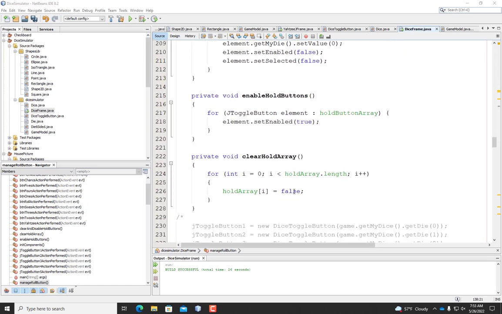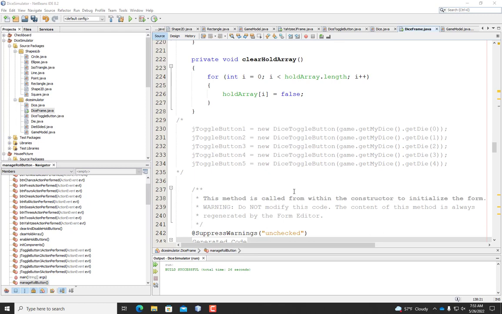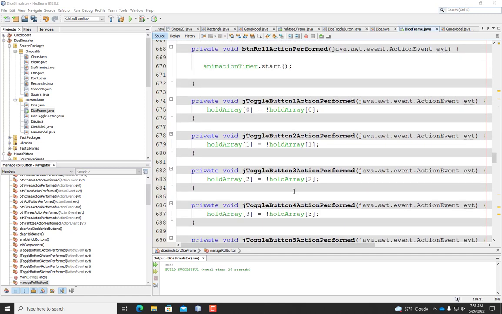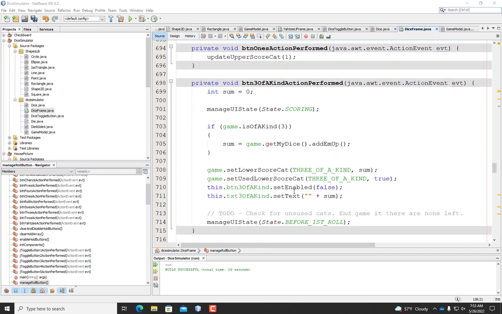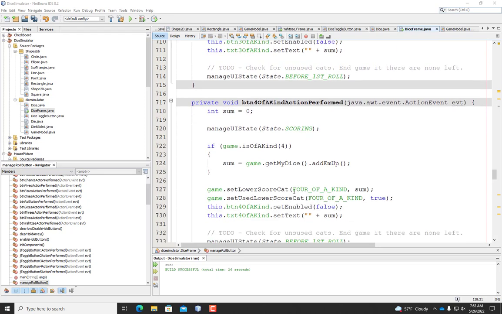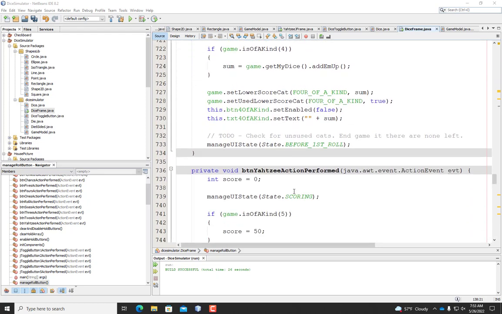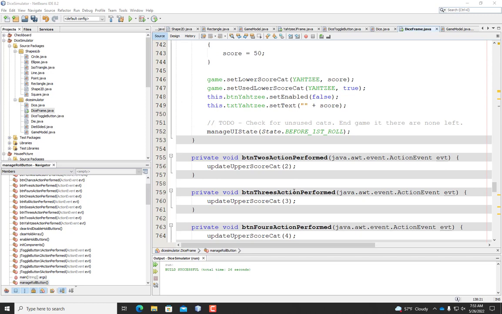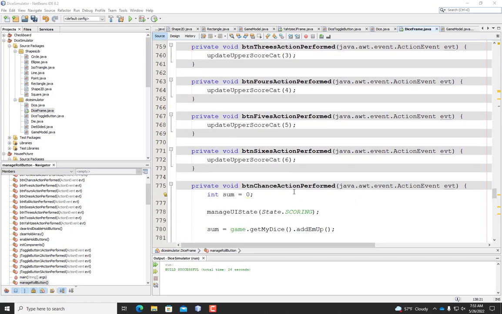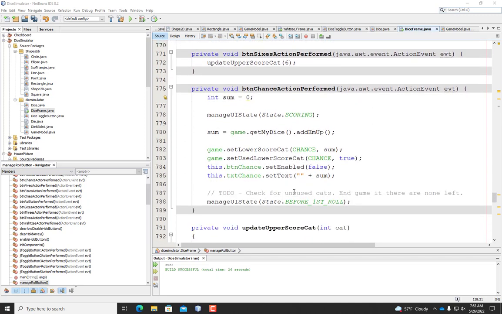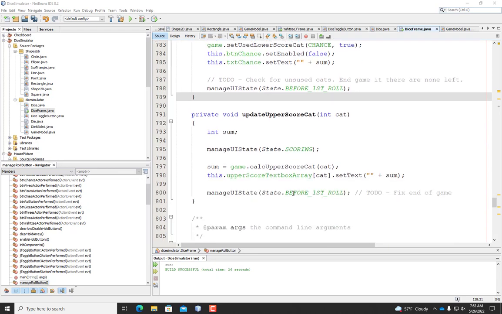Everything else, let me just stroll through the code. Here's our 3 of a kind and 4 of a kind scoring thing. There's Yahtzee. Those 3 are done. And then we've done the upper scoring categories. Chance is done, which is good. Here, it's just a generic function for any of the upper scoring categories.